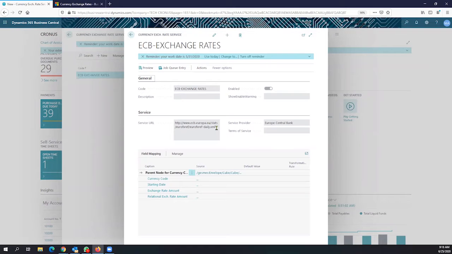We can give you some ideas of different providers on the internet that we can use, in this case, the European Central Bank. Remember that according to your location, in your different countries, we might be using different services, maybe one that is geographically quite near your area. But the idea is that we can just enable a service that is going to help you update the exchange rate for a specific period.